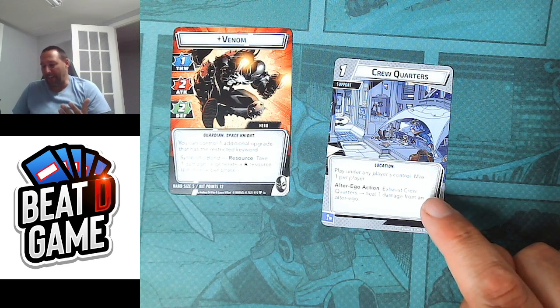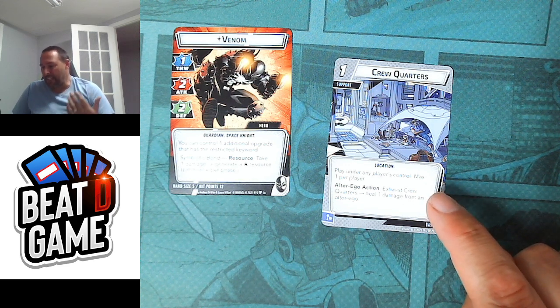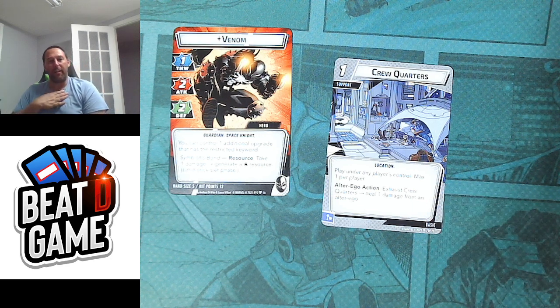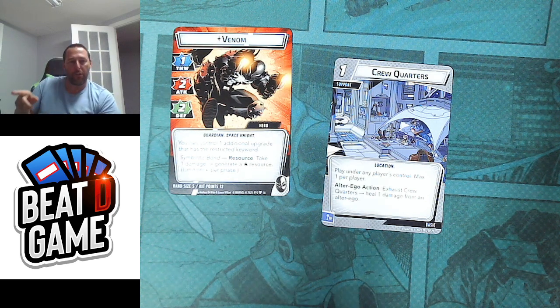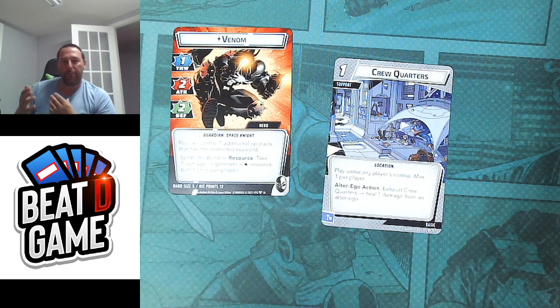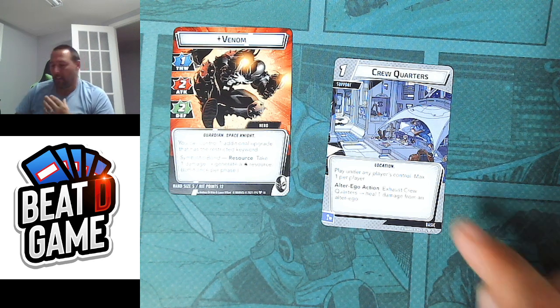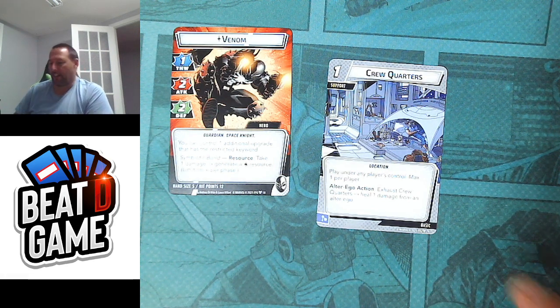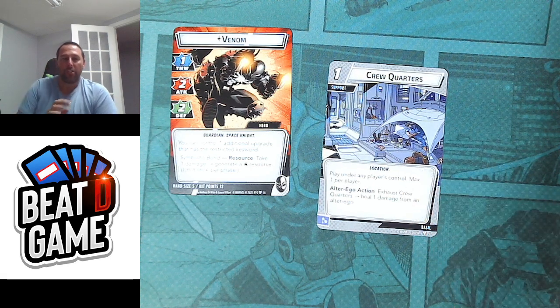Play alter ego action, exhaust Crew Quarters, heal a damage from an alter ego. Which is great, because if you're an alter ego, you can get that plus 1. And if it's somebody else's turn and you're an alter ego, hey, if you go down, I'll heal you for 1. Cool. So this is very good for social dynamics and really feeding off the other players. For me, this Crew Quarters, fantabulous. Such an amazing card. Love this very, very much. So that is it for the cards.